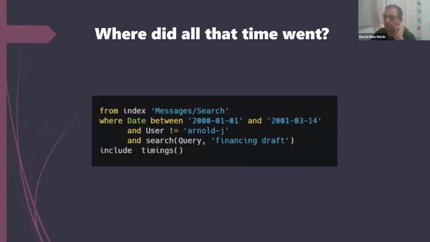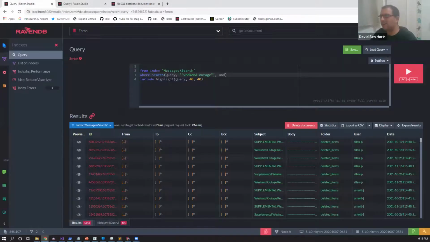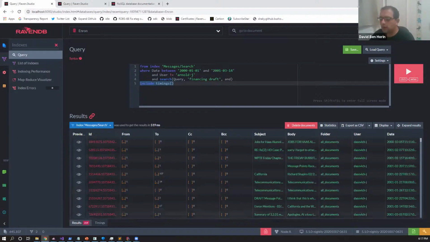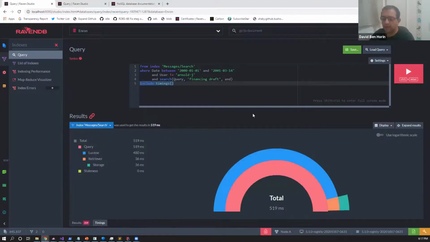Let's talk about this index, this query. And the idea here is very simple. The more work I ask RavenDB to do, the more expensive things become, because I ask for more work. But actually, there's going to be a question, how do I find where the time went? This is where we have this thing. We can ask Raven, hey, you know what? This took some time. Why? And okay, apparently we spent a lot of time in the Lucene scan. Probably because of this.